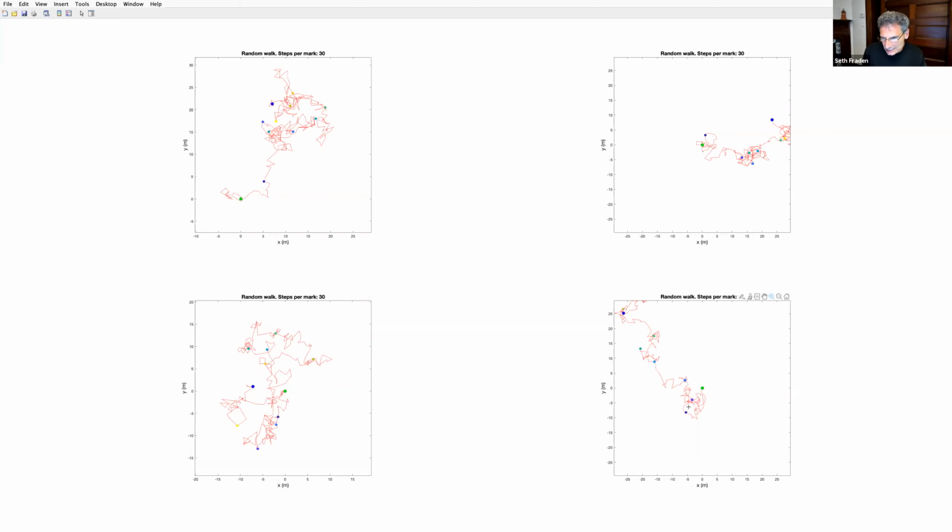I take each interval between successive dots and square that. If I have 9 of them, then I divide by 9 to get my mean squared average for 30 steps. And then I can do this for 20 steps, 10 steps, 5 steps, 1 step to get the mean squared average as a function of time.